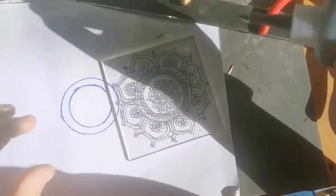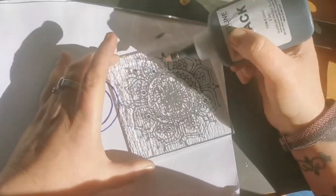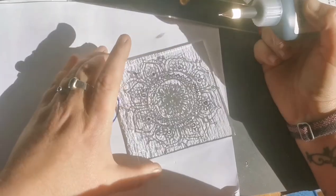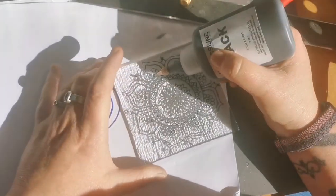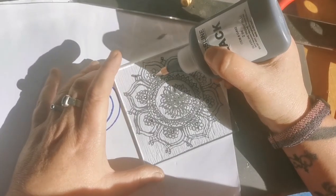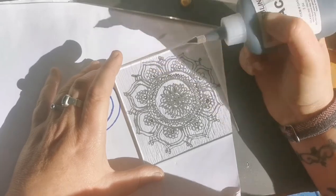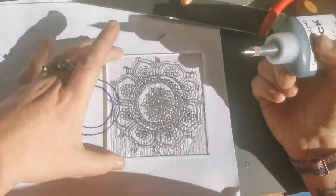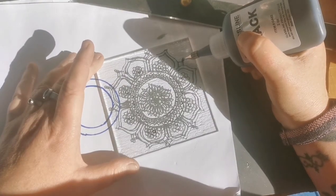Oh, I'm proper bleeding. Oh well, not to worry. Okay, so this little circle here has filled itself in because I put too much paint on there. So when I've finished, I'll just scrape the little bit out in the middle. Or not even when I finish, but now. So that looks better. Oh, and that one there.